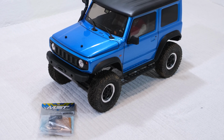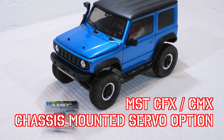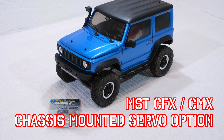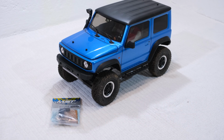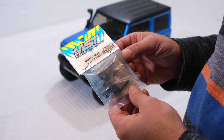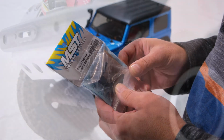Thanks again for watching. Today we will do an upgrade on the MST CFX chassis. It's the chassis mounted servo option for the CFX and CMX chassis. MST offers a set of parts with everything needed to install the steering servo to the chassis.